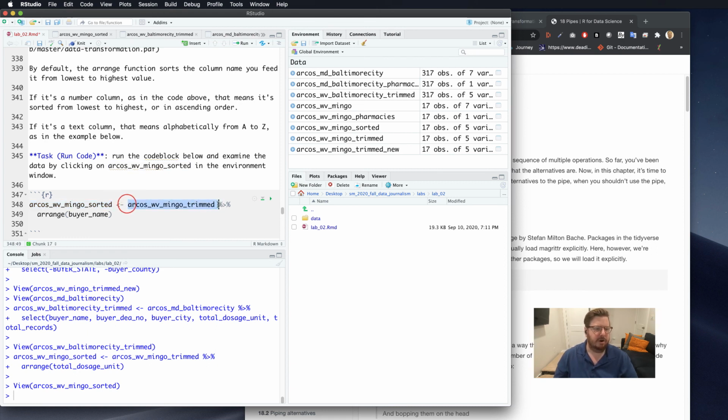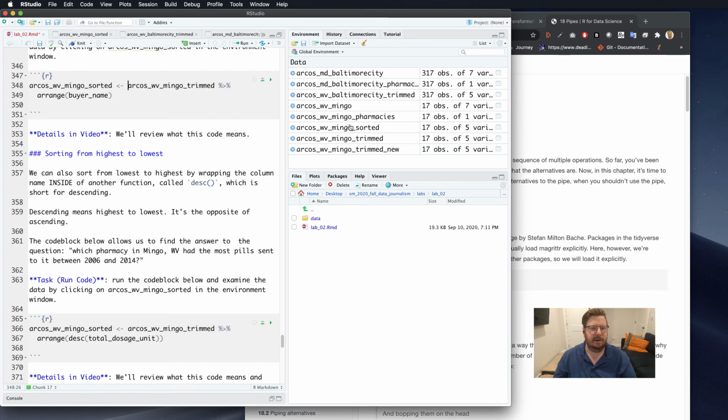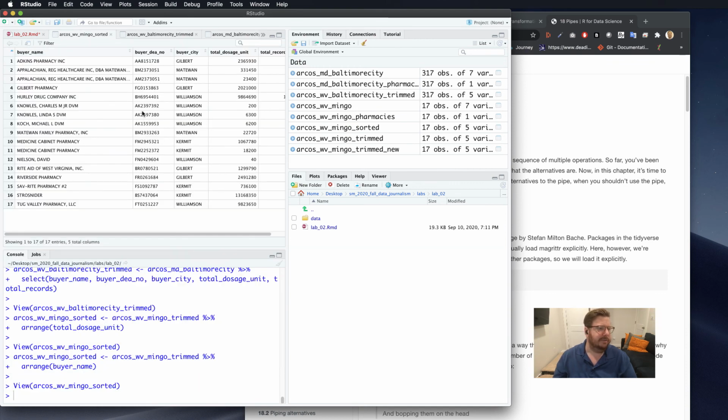So we're taking the Arcos WV Mingo trimmed data set, and then we are arranging it from lowest, the letter A, to highest, the letter Z, on the buyer name or the name of the pharmacy. And so when we run that and open it up, we can see it's now in alphabetical order. So Adkins is at the top, all the way down to Tug Valley at the bottom.